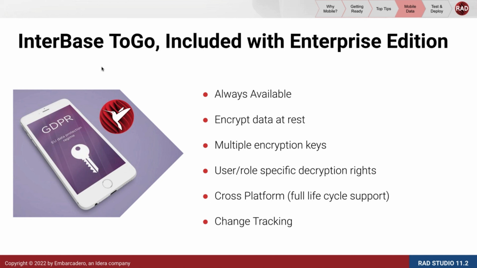If you've got, for example, credit card data being stored, that should be stored at a different encryption level or with a different encryption key to other identifiable data. Having user and role level security embedded into the encryption and decryption means that all the way through your development lifecycle, even developers can't view data they shouldn't be able to view. So, for example, only the HR team can view the salary information, whereas anybody can test and work with the application across the development lifecycle.